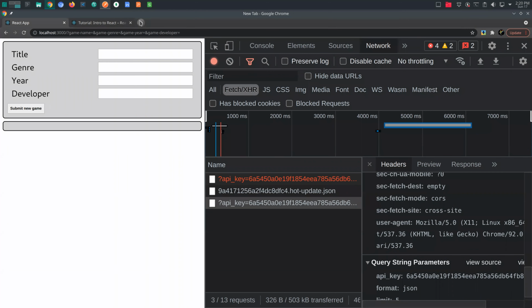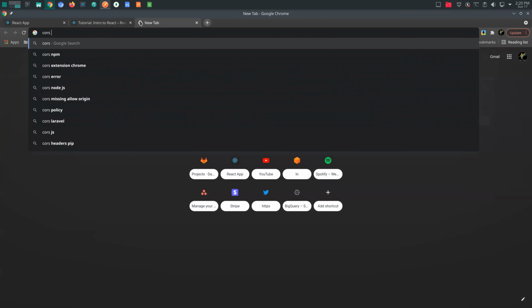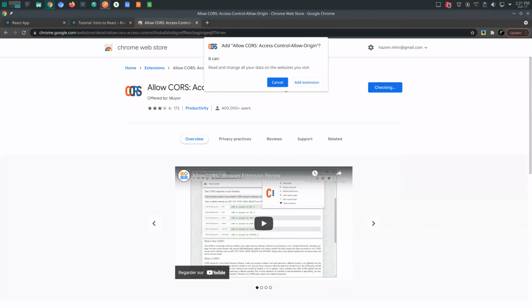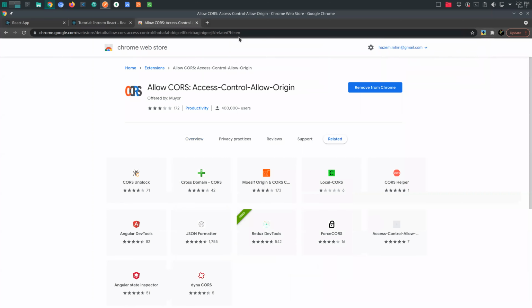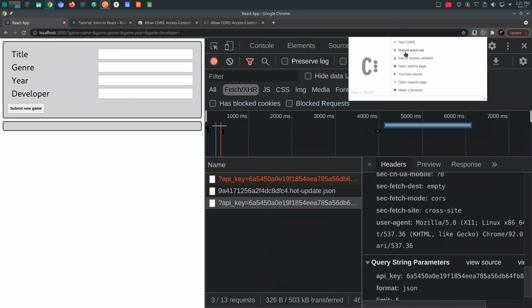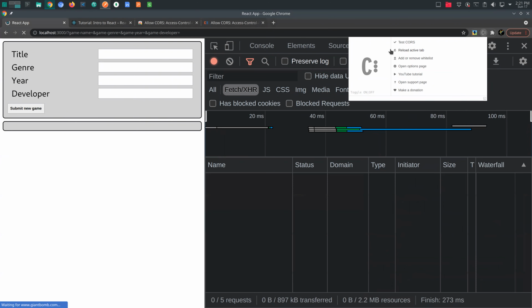Let's add maybe a CORS Chrome extension and maybe try to allow CORS by default. Let's add this extension and see if that works. Allow CORS and reload the active tab.